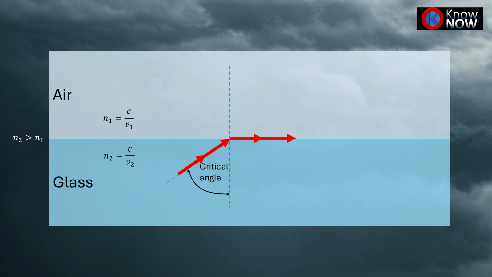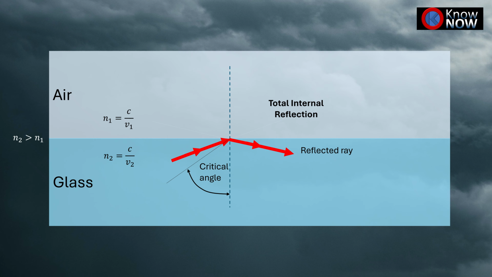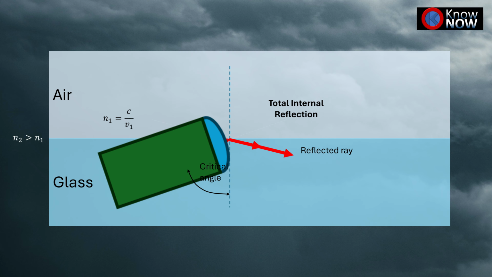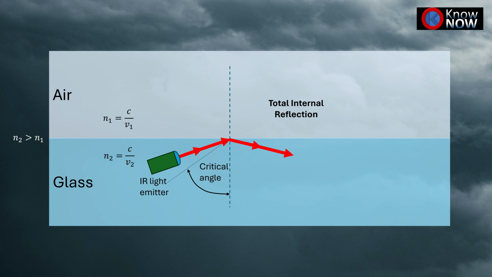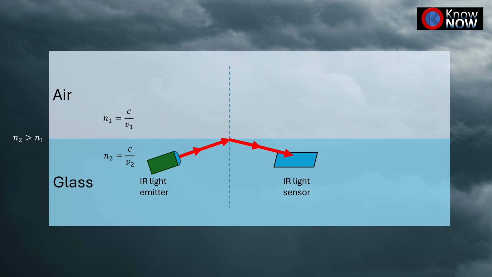We can use this. So in the car, on one side we would have an infrared IR emitter that shoots the ray through the windshield at a very high angle of incidence, incoming angle, greater than the critical angle, while on the other side we have a sensor that collects the signal represented by the amount of the ray reflected.